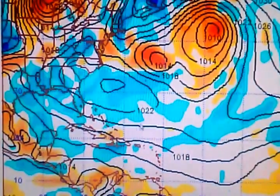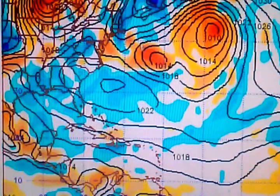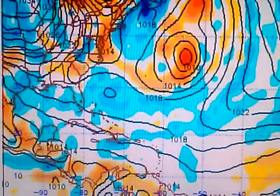Jumping you over to Monday, here's where things get interesting, guys. Another area of low pressure. We'll back this up. You'll see over New England there are some lower pressures right here. Into Monday, the model moves a secondary low just to the north of Bermuda. This is setting up a longer, wider northeast fetch aimed at the Outer Banks and then at Florida and the southeast states. When we go towards Tuesday, it drops out. But there's groundswell generated. The latest swell forecast out of the Ocean Prediction Center shows, over the next 72 to 96 hours, some 10 to 12 second northeast groundswell developing.